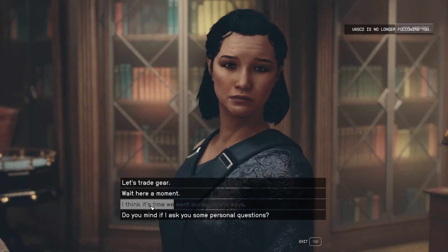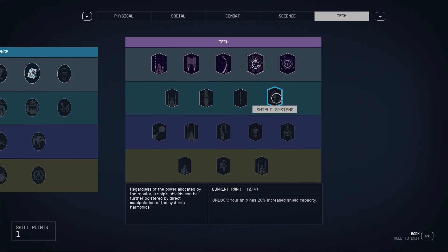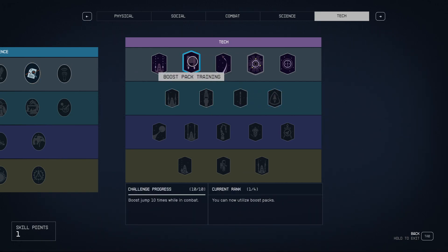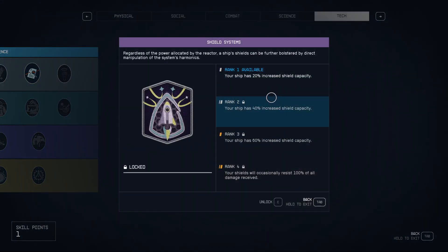She's now following us — awesome. We have a new skill point, so we need to get towards this. We can go for shield systems, payloads — ship cargo holds 10% more, which is good for us — engine systems, top speed additional 10%, weapons have 10% increased damage and cost 15% less to use. Boost pack training — we don't need that. Your ship has 20% increased shield capacity. We haven't really been in many space fights yet. Payloads is good because 10% more capacity could come in handy. Although that 20% increase in shield capacity could be really good for us — so we're going to go for that one and unlock it. One more point now, spend one more point and we get our starship design.